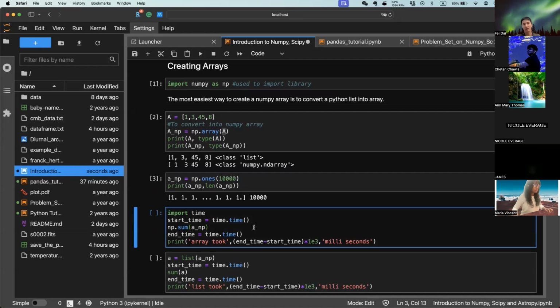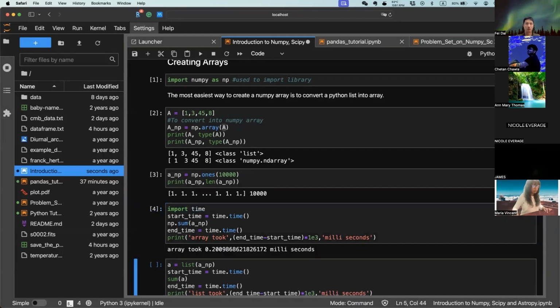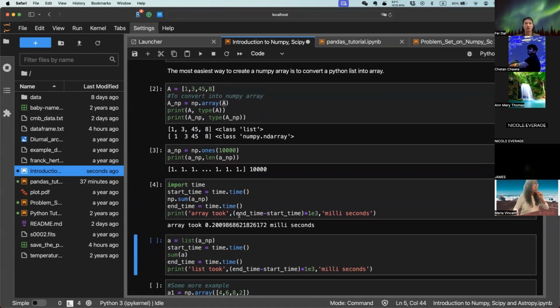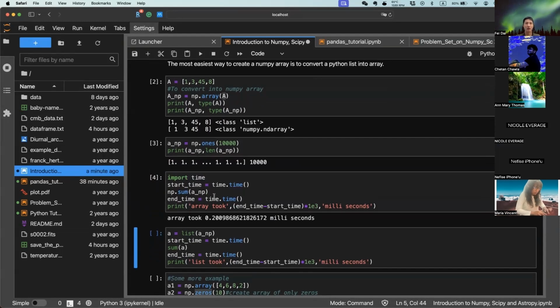Now we can try to sum all these numbers together and see how long it takes. We can do this by calling another package called time. Let's not worry about that now. The purpose of calling time is to tell us how much time the code takes, between before starting the command and finishing the command.